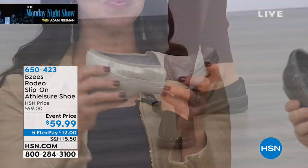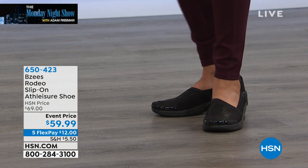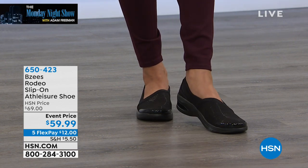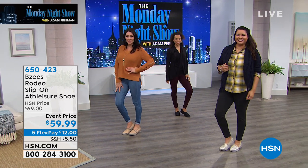And if you feel on the inside, that arch support is perhaps the best thing. You really get some idea of how your foot is cradled, right, Crystal? It really is. It's just cradled to the point whereby these are shoes you don't worry about wearing. You want to wear them more often. You do want to wear them more often.